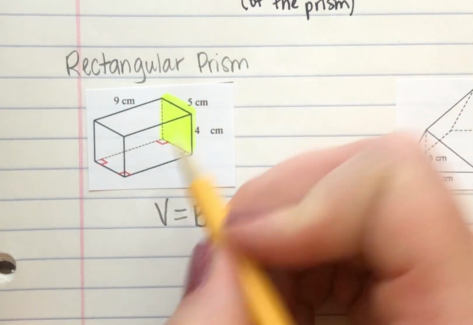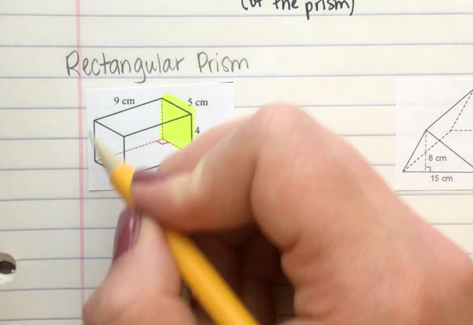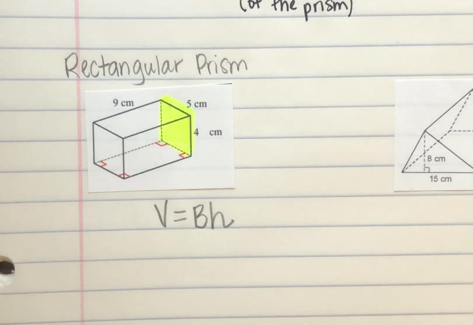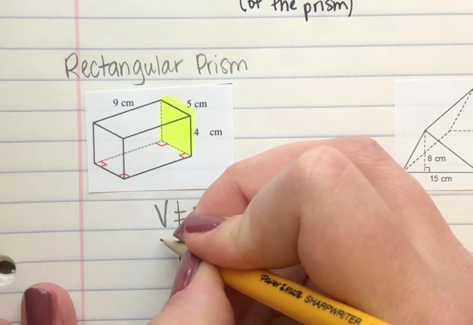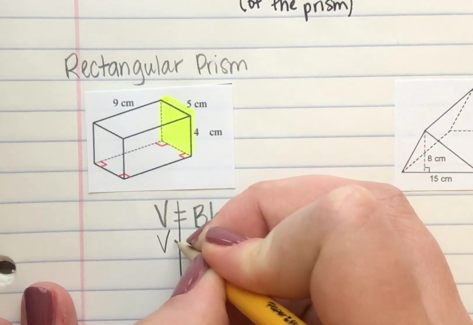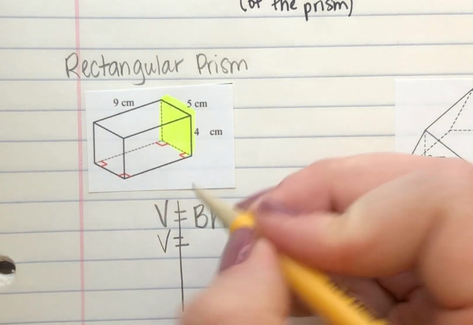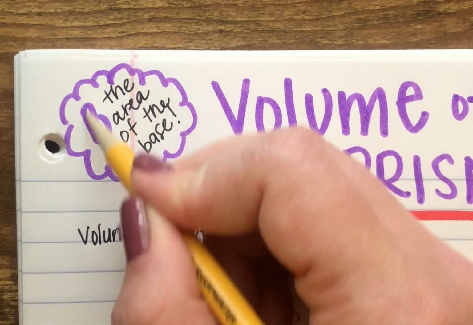If you ever have a question as to whether you're finding a prism or a pyramid or anything like that, normally it's going to tell you what shape you have, and that way you can see, oh, this is a prism, so I'm going to use the prism formula. So I'm going to draw my line here. I don't have the volume, so I'm going to bring that V down. And so the next thing that I need to be able to plug in is for capital B. And remember, we said capital B is the area of the base.